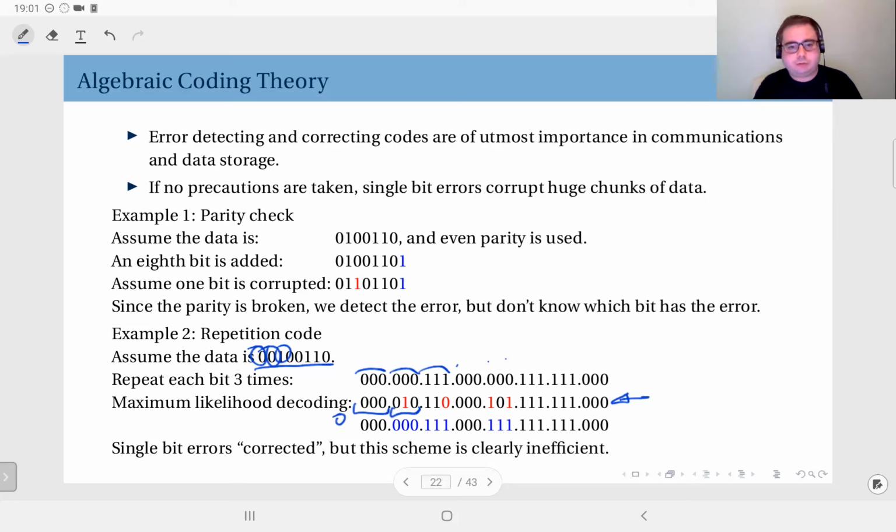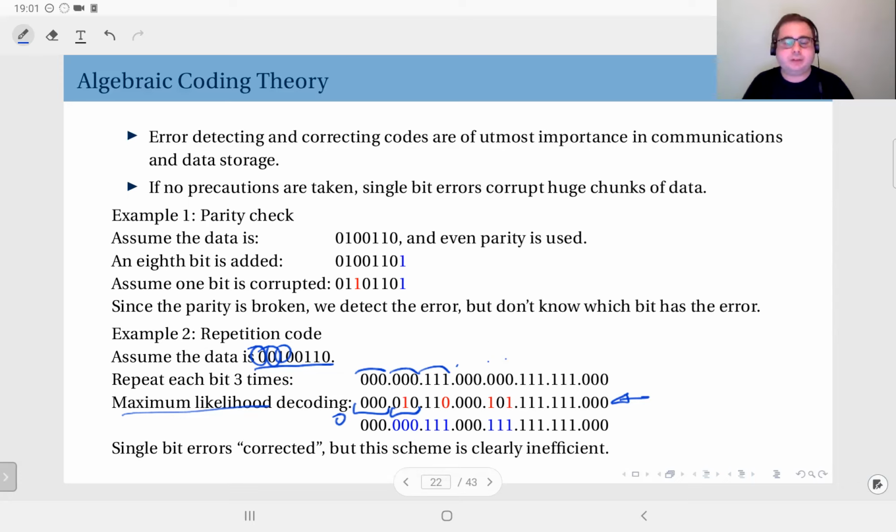I just have 0 0 0 and 1 1 1 in my code. So is it 0 0 0, or is it 1 1 1? Again, we apply maximum likelihood decoding. What this means is, is it more likely that the original was 000 and then an error turned this into 010, or is it more likely that it was 111 but then by two errors it became 010?